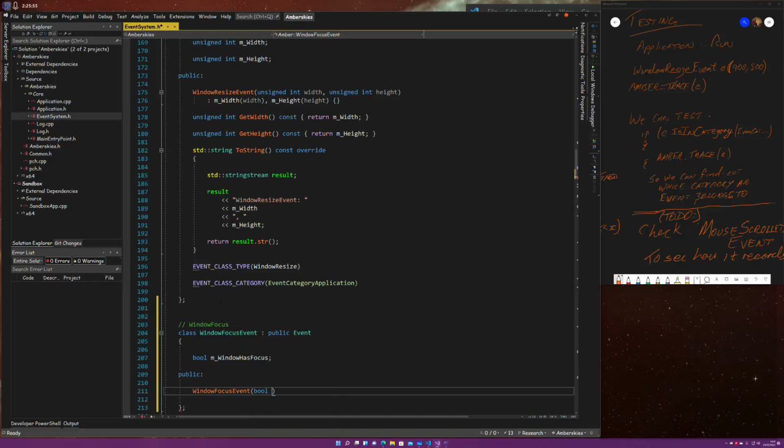And that's just window has focus. I would really put it as just focus. I wouldn't put it as window has focus. Don't know. Does that make sense? I mean, every time I do things like this, I always say to myself, does that make sense? And you've got to keep asking that.